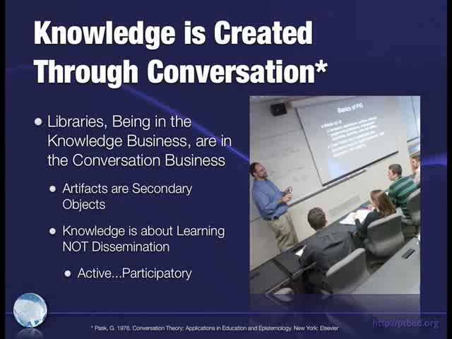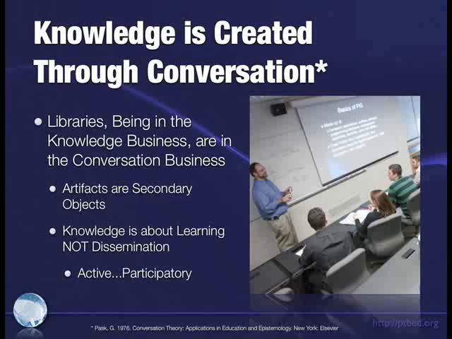But if you take this central premise, that what we're in the business of as libraries is to increase knowledge, and therefore what we're in is facilitating conversations, it means things like the knowledge comes from conversation. The artifacts that come out of that conversation are secondary. Right? The books, the DVDs, the videos, the web pages, all of these are secondary objects. Not unimportant, not useless, but secondary to our primary goal.